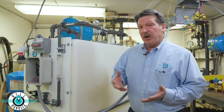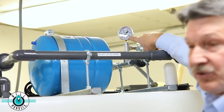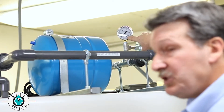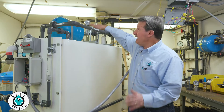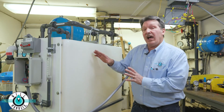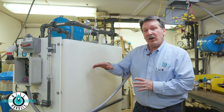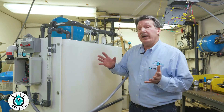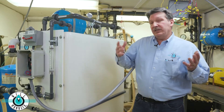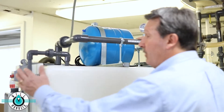So when we're ready to start the pressure pump, I tell everybody the same thing: watch the output pressure gauge. That's what's going to tell us that the pump is pressurizing the home. If that doesn't snap up off of zero and start to pressurize, you still have airlock and you're going to need more water in the tank before that air is eliminated. I'm going to try the pump at about a quarter of a tank just to see what happens.